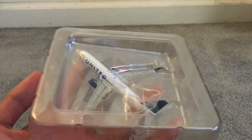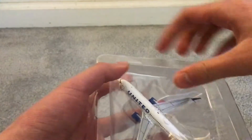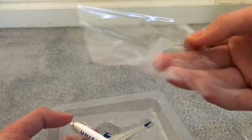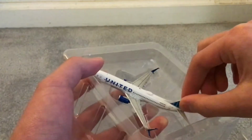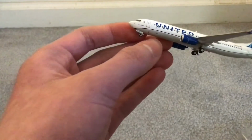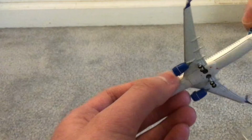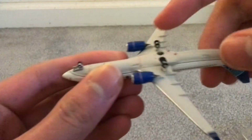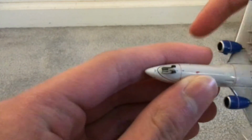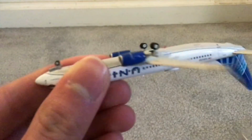There she is, frozen away in the block of ice, never to be seen or opened again, until now. Tink, tink, tink. Anyways. Upper block of ice. A nice sheet plastic thing that you can play with or choke on. I don't know what you do with these sheet plastic things. Here's my first ever United Airlines aircraft. Great is what she is. This is great. It's the 2 models I get, and they're both not broken. Nice.